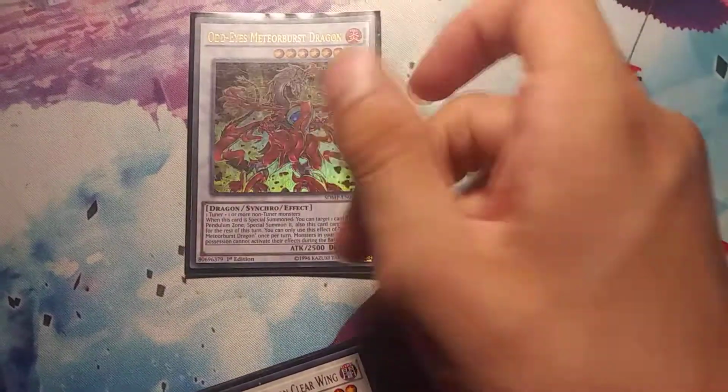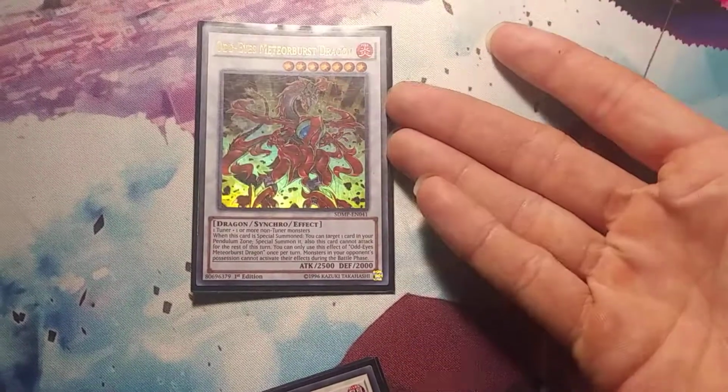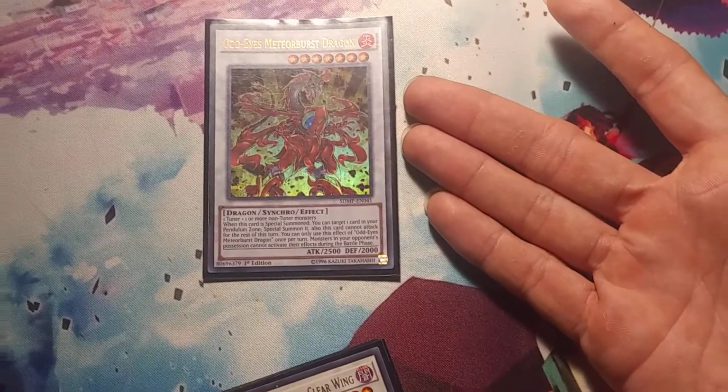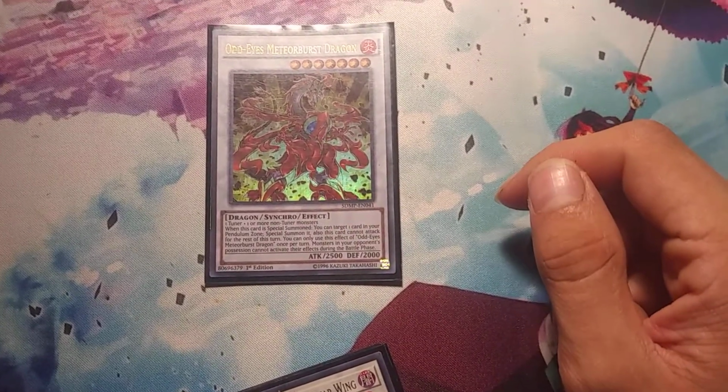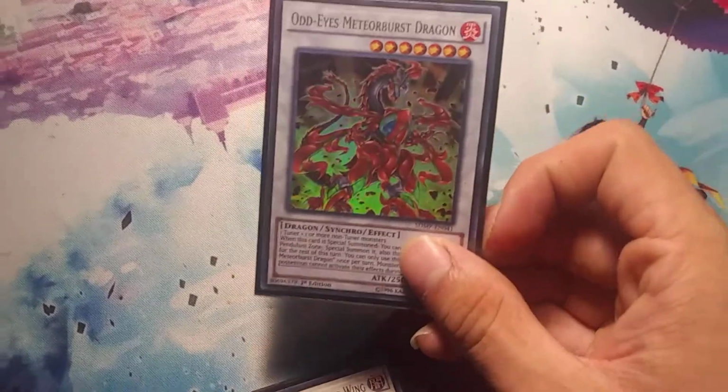Why? Odd-Eyes Meteor Burst, mainly because it is good for extending rank 7 plays. And at the same time, you get to special summon one monster from your Pendulum Zone. Who wouldn't love that?